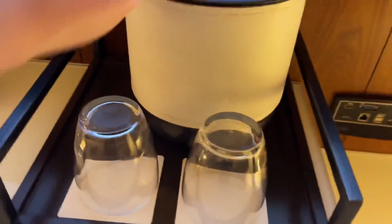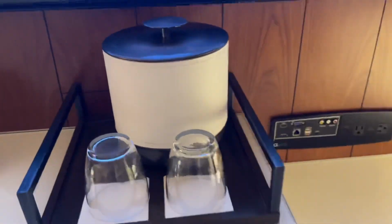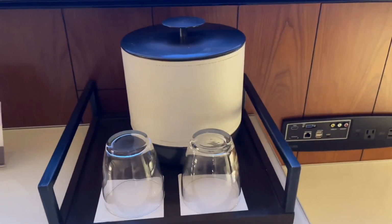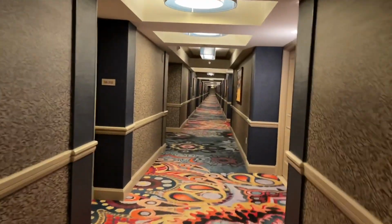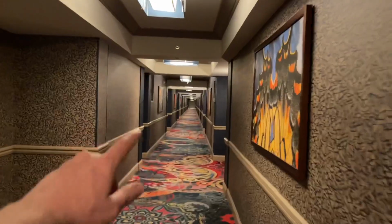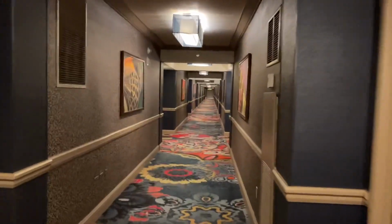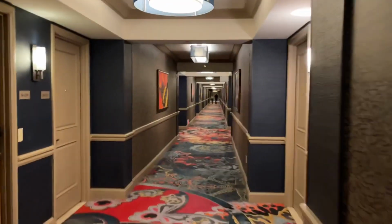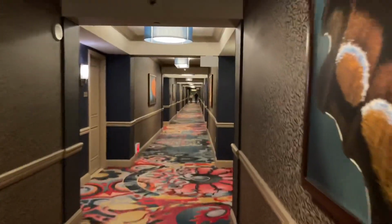All right, well, there is free ice down the hallway, just like in the good old days of hotels. Still got the free ice here at Mandalay Bay. At least I think it's free. I haven't walked down to find out. All right, let's walk and see if we can find the ice machine. This room is all the way at the end of this hallway. The elevators are all the way at that end. I'm suspecting the ice machines are all the way down there. We'll see. Gotta look for some signs for ice machines.